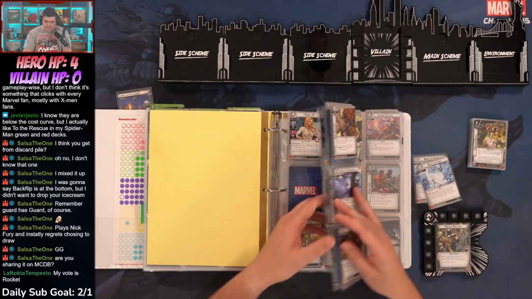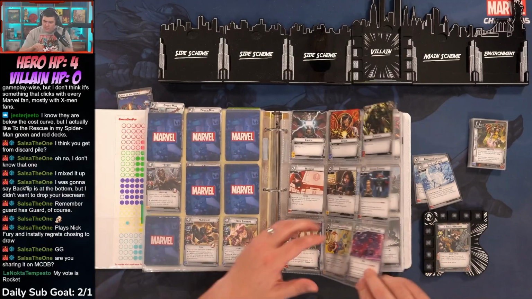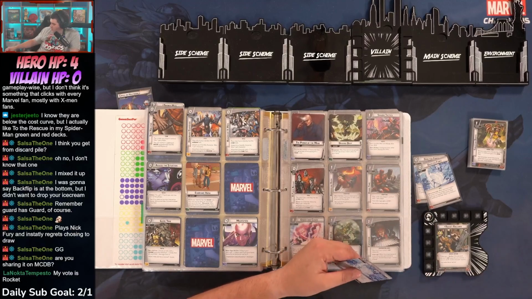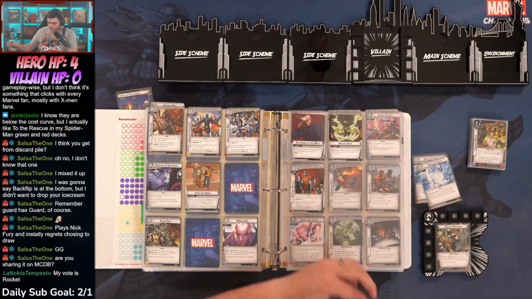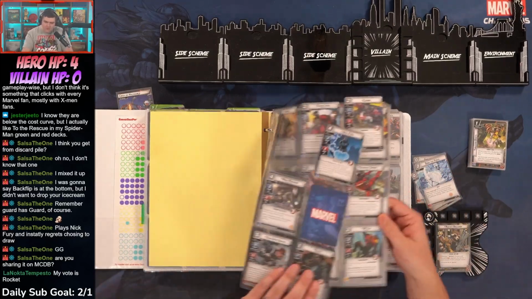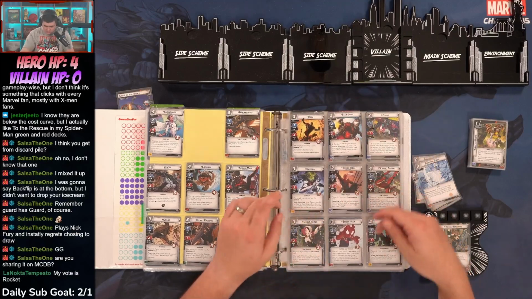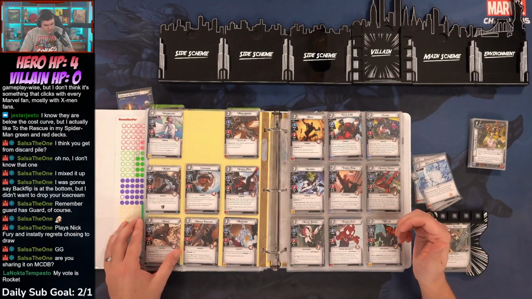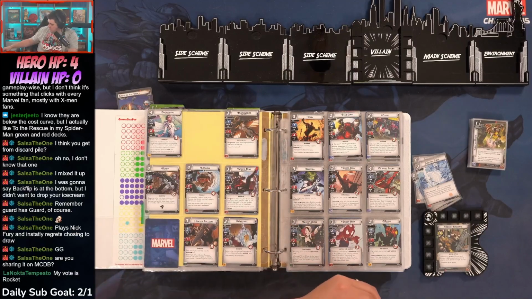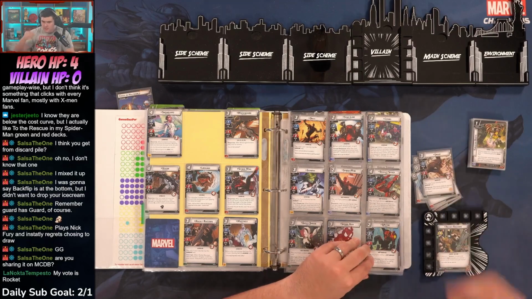We also have some new tricks that came from the Next Evolution box as well. Let's go ahead and grab Directed Force. Our allies, we like the Guardian allies, so we're gonna grab a Groot. Groot helps us defend. I'm gonna go Professor X. Learn my lesson from last time.